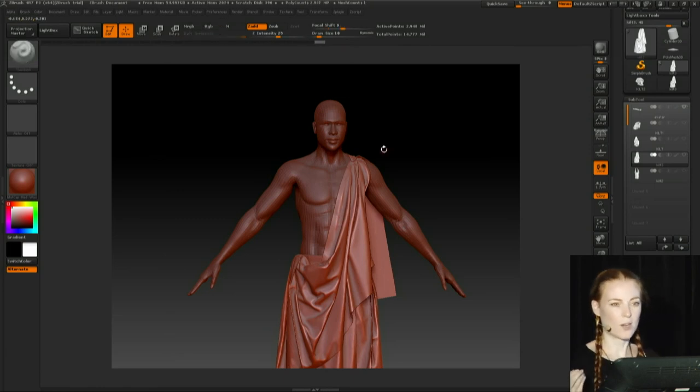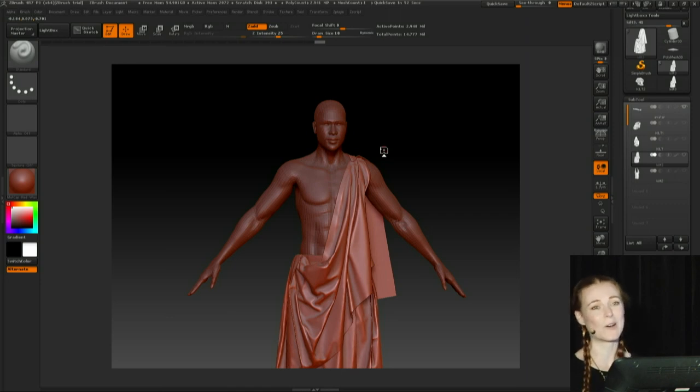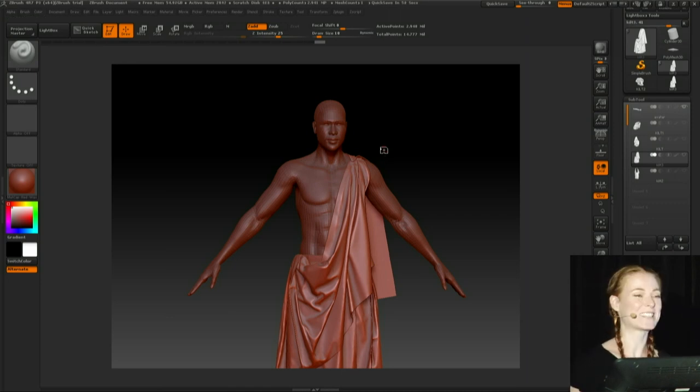It gets really, really fancy, but I wanted to show you the Marvelous Designer side of the workflow, and how it can maybe work for you. I hope this was really helpful. Thanks so much for sitting through a long thing of me sewing romance novel character outfits, but thank you.